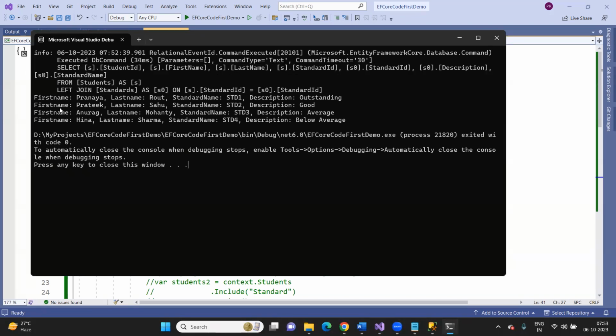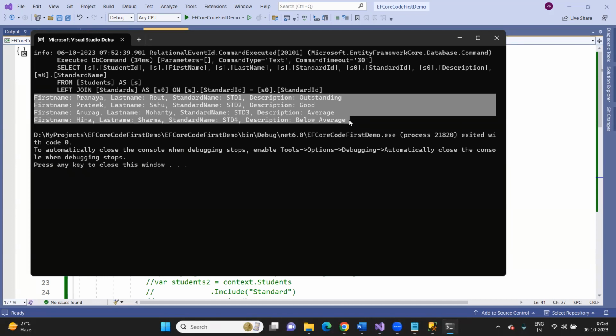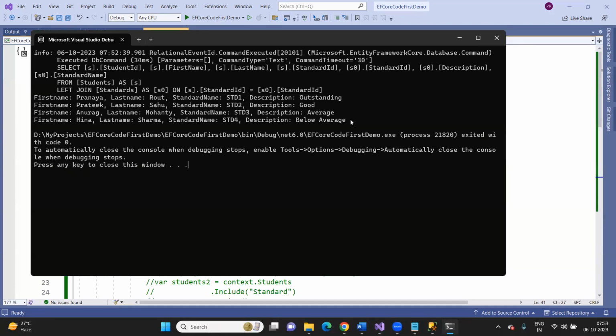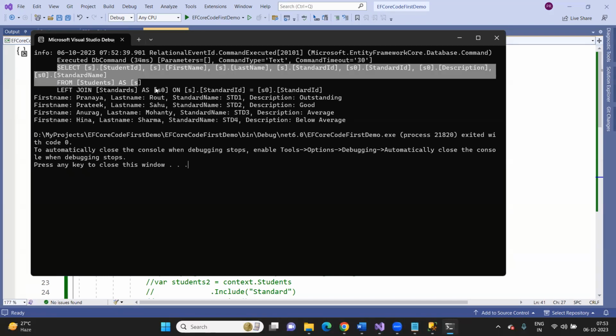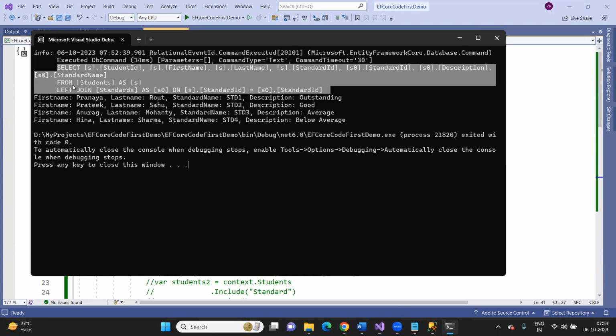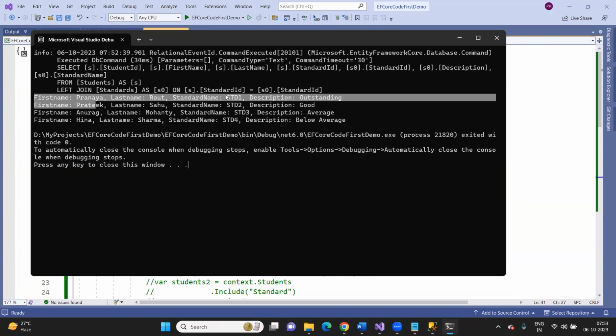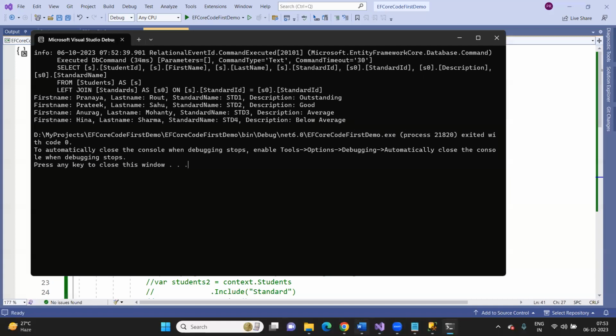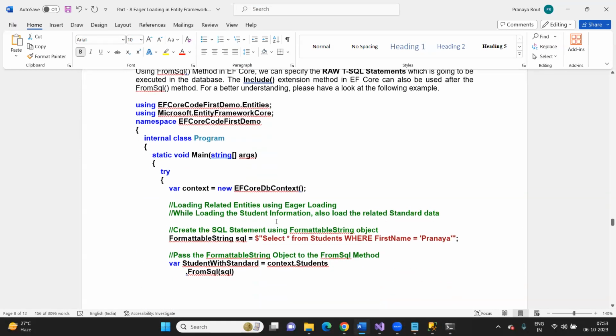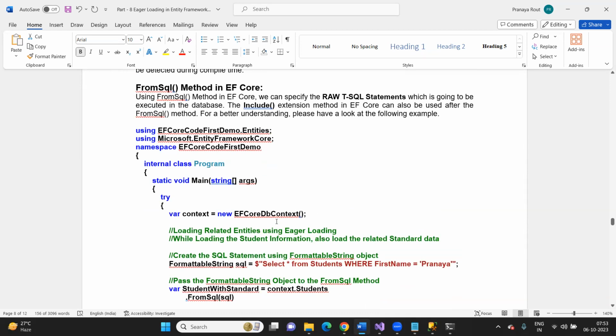Now if you were wondering how we can implement this as an inner join, that is the LINQ part. You can check how you can make this a LINQ inner join. But internally you can see it is using a single SQL query to fetch the related data. And whatever the number of students and their corresponding standard information, everything is displayed here. So this is how you can implement eager loading. Eager loading means as soon as the main entity is loaded, the related entities are also loaded. This concept is called eager loading because it loads immediately.